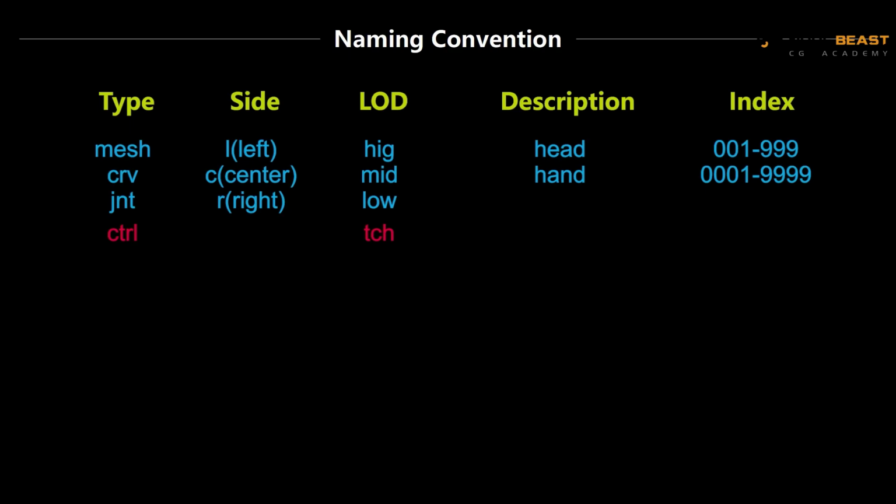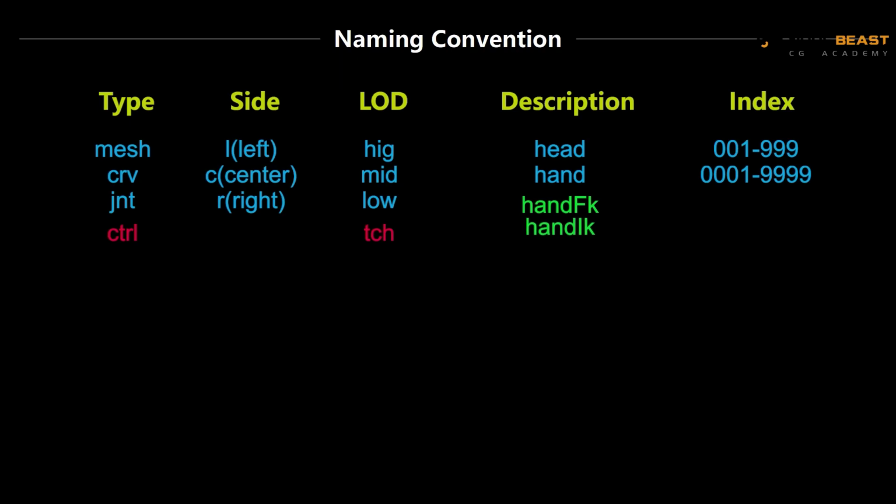We know that Maya doesn't allow spaces in names, so we'll need to use underscores to connect words. Here, we can choose to use a single underscore or a double underscore. If we use a single underscore, then within each section, we have to make sure no other underscores appear. For example, in the description part, we mentioned hand FK. We should write that as hand FK or hand IK.